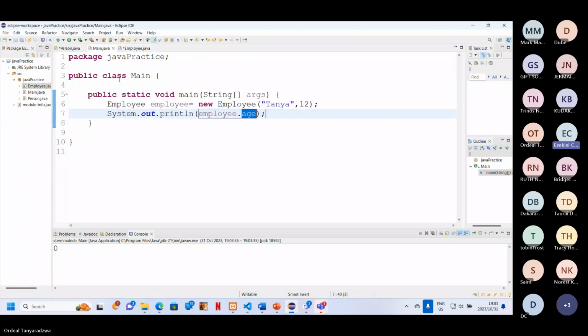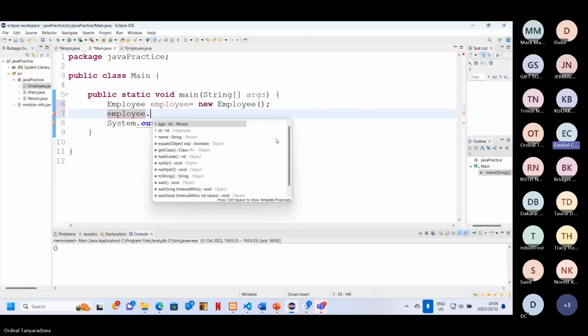Yes. And then I think you can do it in the main class. You can create a new object and then just below that you can set the name as well as the age through the object there.